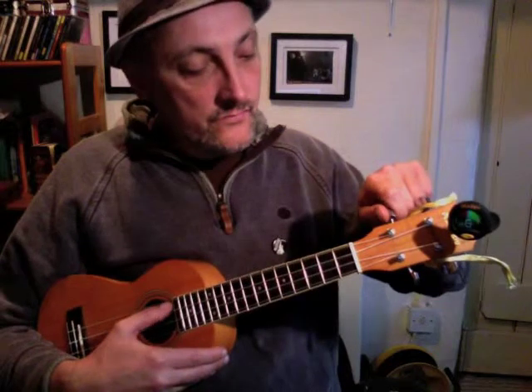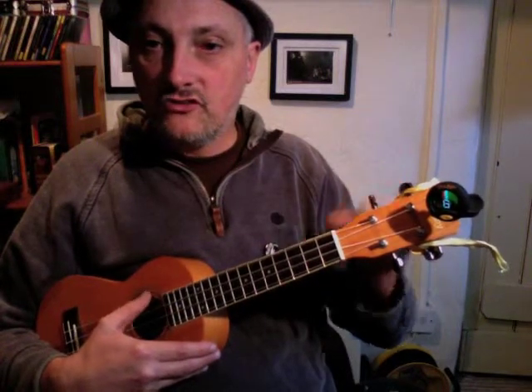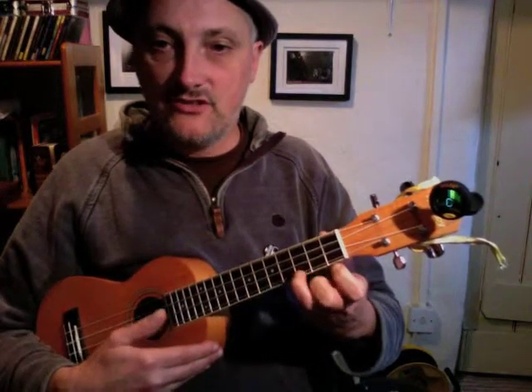Now if that's out of tune, let's put it out of tune. There we go — you can see that it's flat. There's a red line that's flashing and it's below where we want it to be. So by tuning it up, the red line comes up, and there it is in the middle — that's in tune. And with the rest of them we get a nice C chord, which is ringing out nicely.